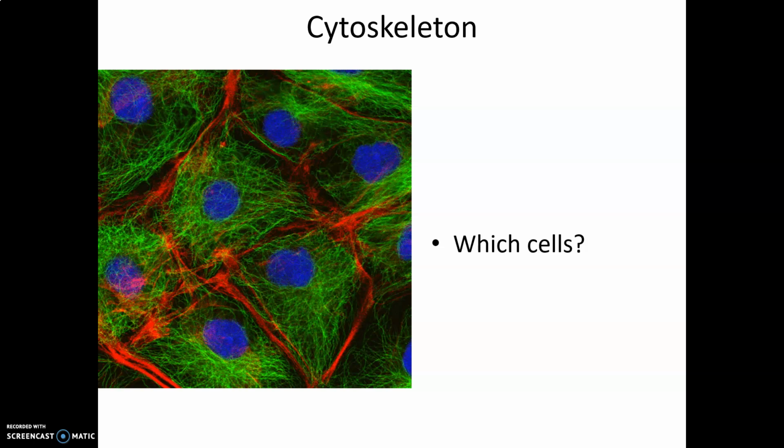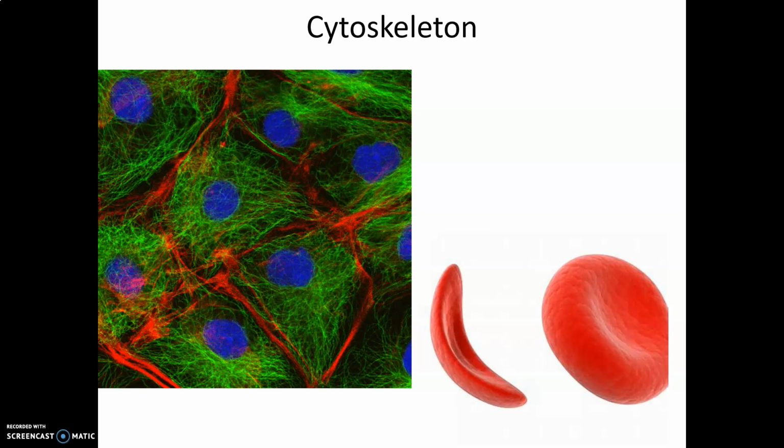Then we would have this cytoskeleton. And so this runs underneath of that plasma membrane, and it's going to give structure to the cell. So you'll find these in plant and animal cells. Now, interesting to note here, I'm sure that we have all heard of sickle cell anemia. Well, sickle cell anemia is caused by a mutation in a cytoskeleton component. And so by mutating one component of the cytoskeleton, you go from having a donut-shaped red blood cell to this sickle-shaped red blood cell. Okay, so the cytoskeleton, although we don't think about it much, is very important to our cell.